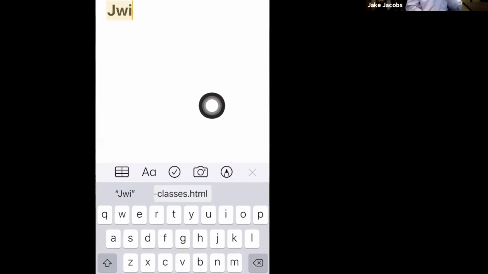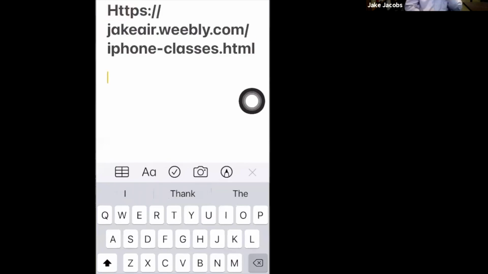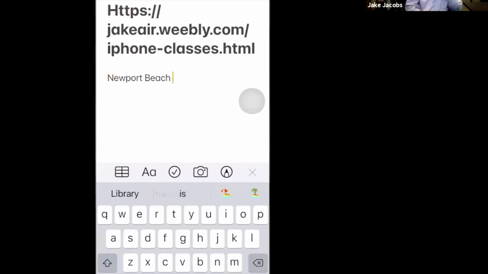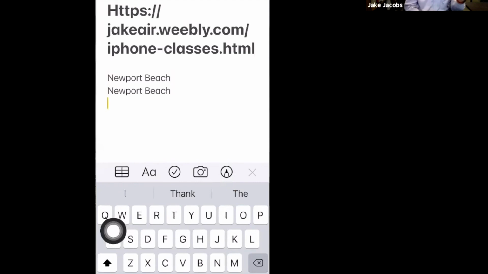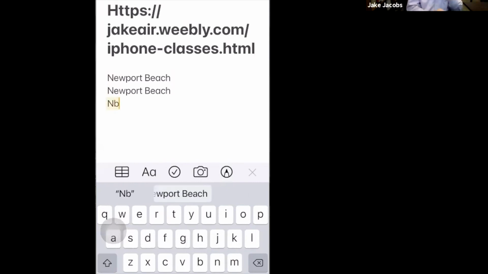So if I want, for instance, NB as Newport Beach, if I tap the space bar, I get Newport Beach. Or if I tap the middle button here, I'll get Newport Beach. What if I want to say note bene? I want NB to be NB. So I just go over here and tap this NB down here. And if I tap on that, it doesn't change it. So you're not locked into your shortcut if you don't want to use it on some occasions.